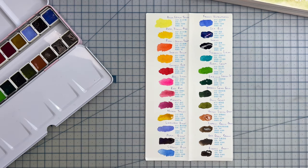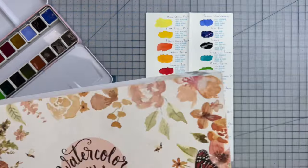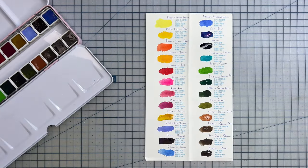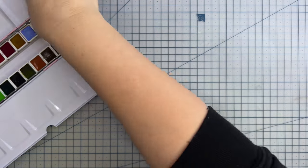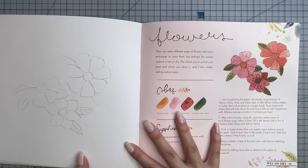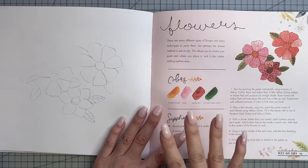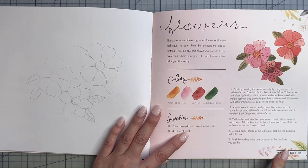Now, let's see if we can find a page in our Watercolour With Me book, and we'll test them out. Okay, so what I'm thinking is the flowers. So this is wet on dry technique. It is page 23 in the book.